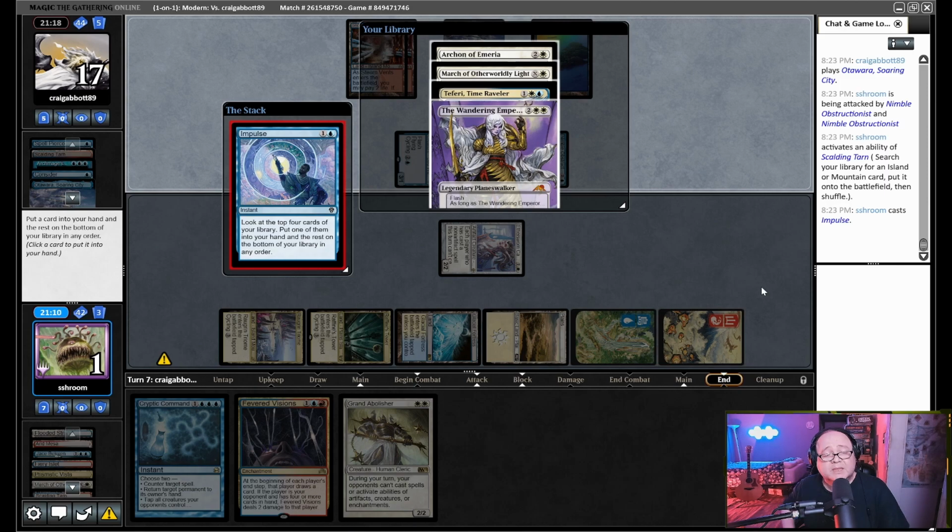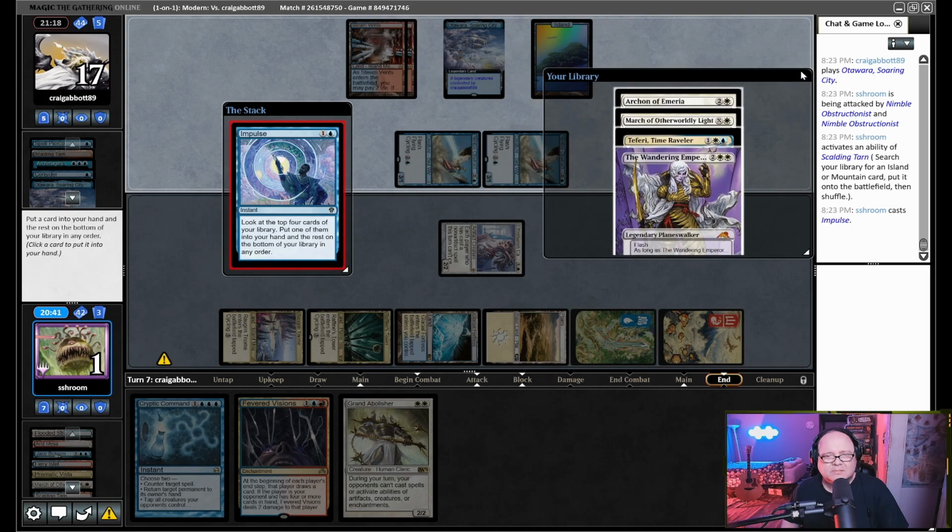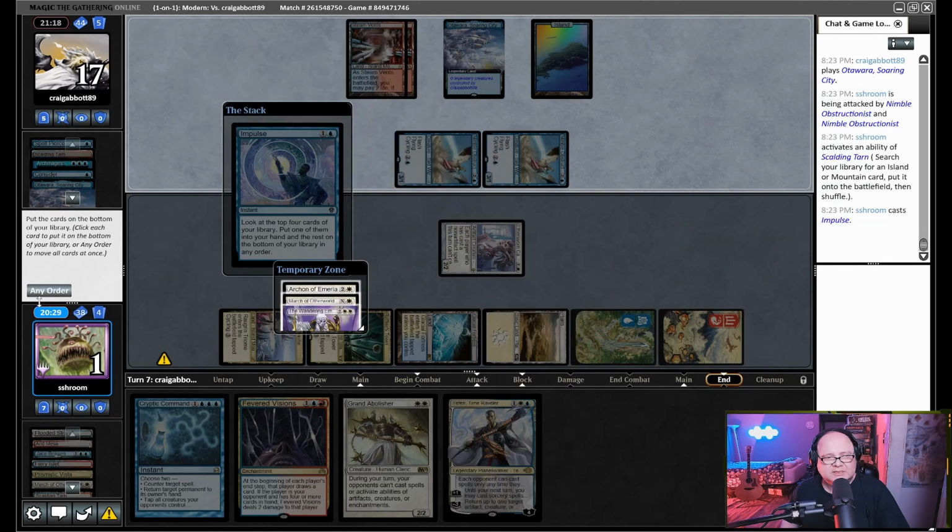So let's see. What gives us the best chance? Teferi. Bounce. I guess Teferi is the best chance for now. The Emperor lets us kill one and gain 2 life. We still die to the other one. Short-term Teferi gives us the best chance, so I guess we'll take that.